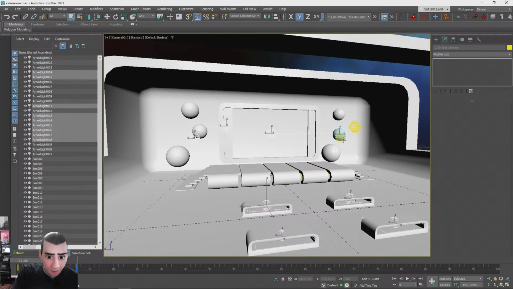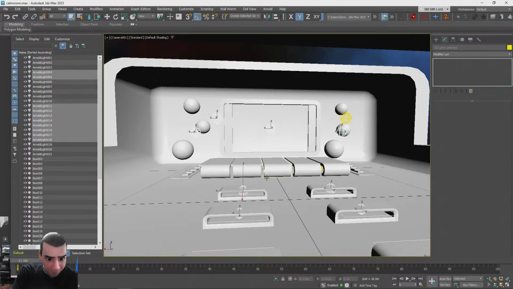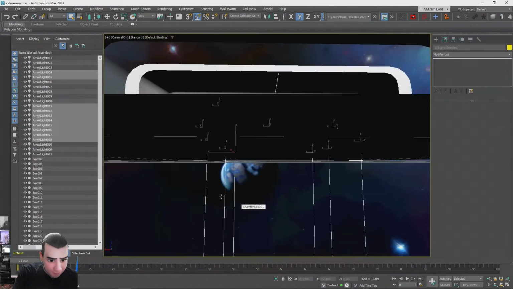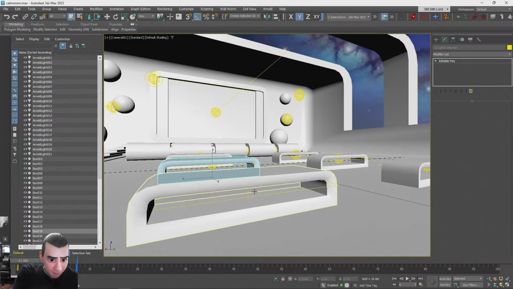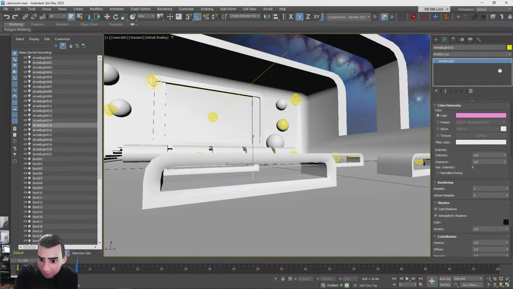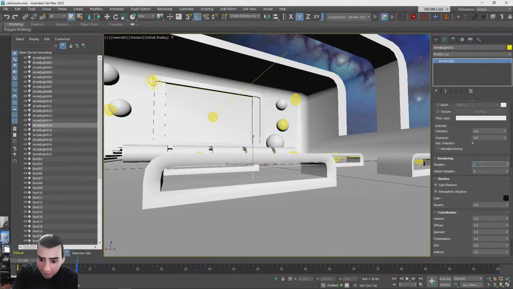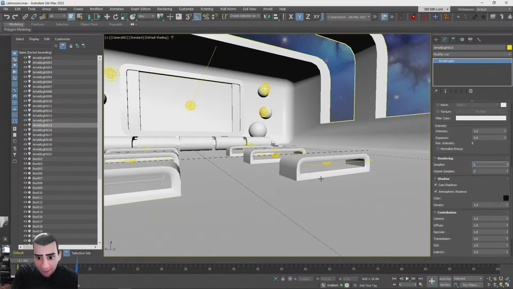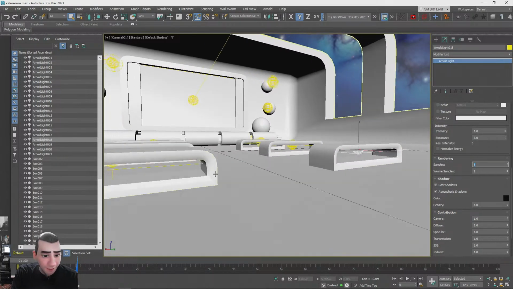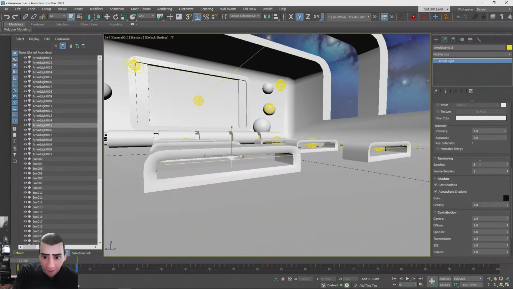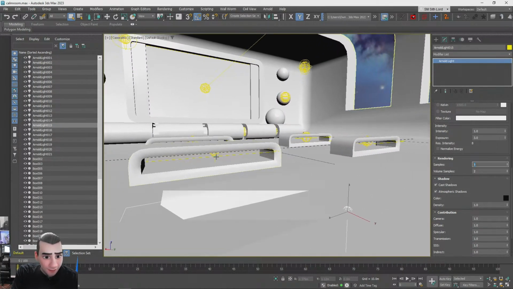I need to increase the sample of every light. Sampling of every light. Lots of lights, isn't there? Well, there's this one and this one's sampling. I want to put on 6. We'll do 6 samples here. Let's all go all the way to 8 samples, just to be sure that we aren't crunchy. 8.